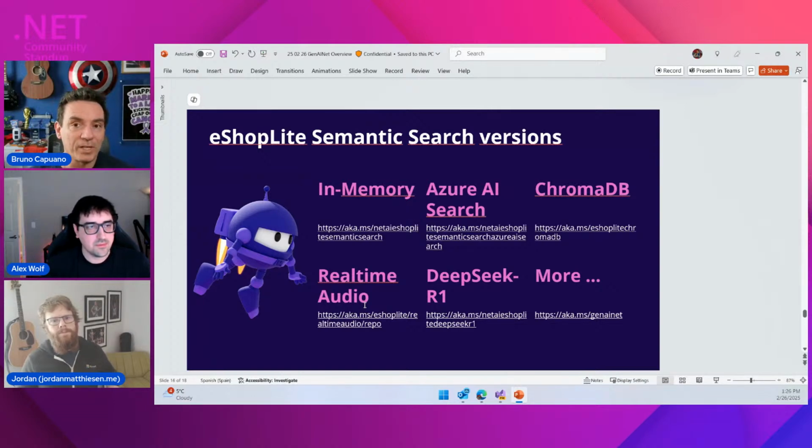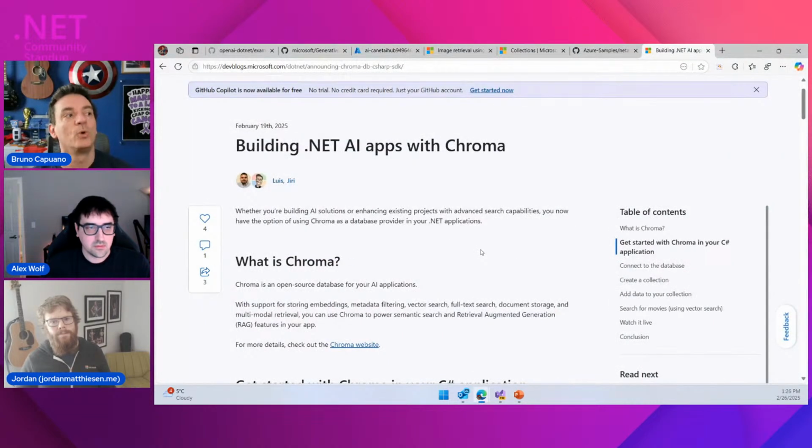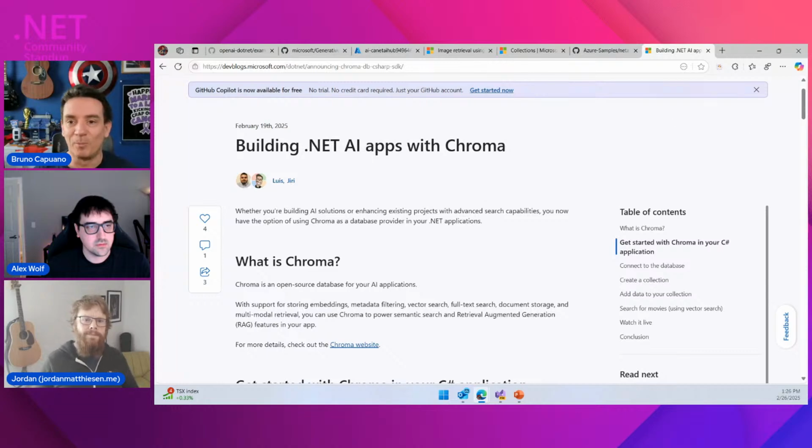So the Microsoft Extensions abstraction level that we have there really makes this kind of thing simple. If we go back and try to do .NET AI apps with Chroma, if we need to switch from A to B to C, it's easy. And again, it's easy, but be careful. Do not get very complicated and crazy. I was looking at some samples the other day from a couple of friends, and oh my God, so many abstraction layers and more that I get completely lost on what we want to do.